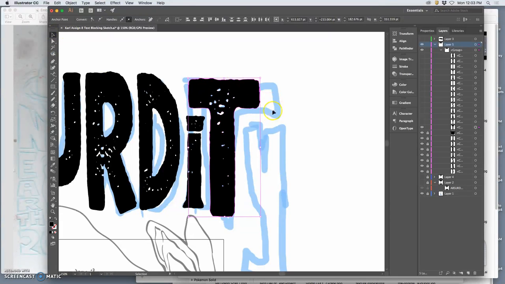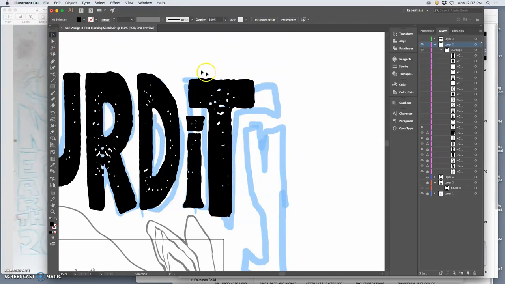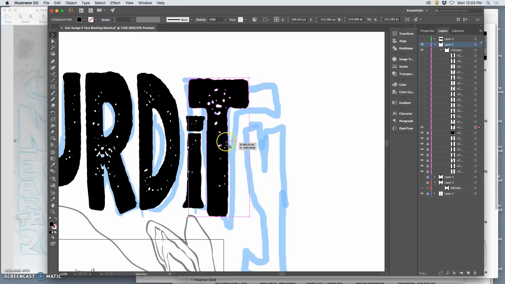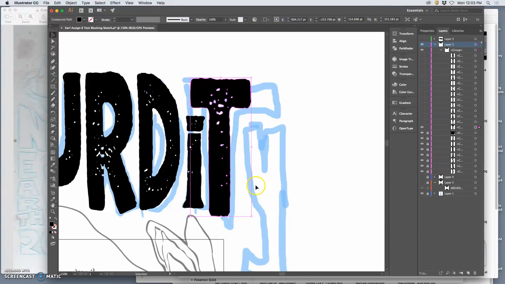Then I want to take the whole thing and narrow it again. Oh, you see, that's only stretching my end. I have to deselect first. There we go. Whole T. Stretch. And each type solution you do is going to have slightly different problems, slightly different issues. That's why it's fun to play with, and why we do type as a part of this class.